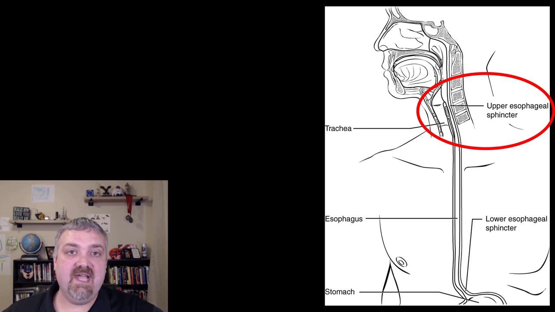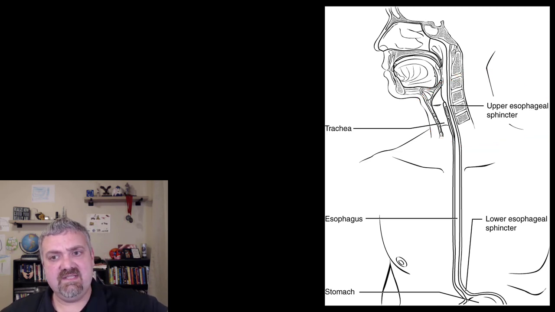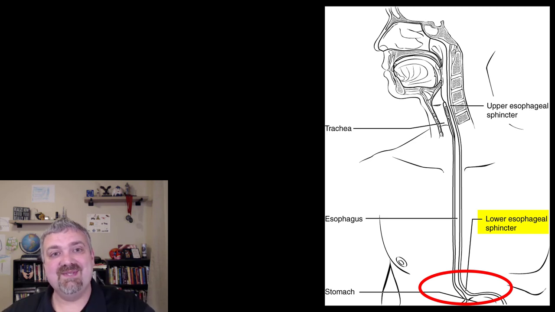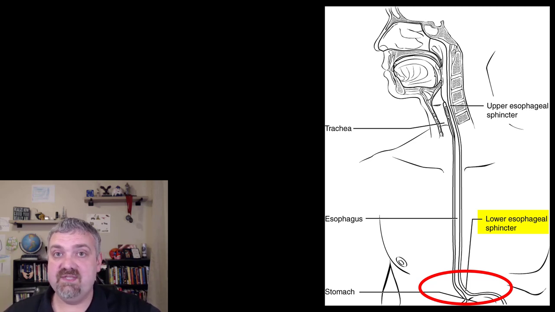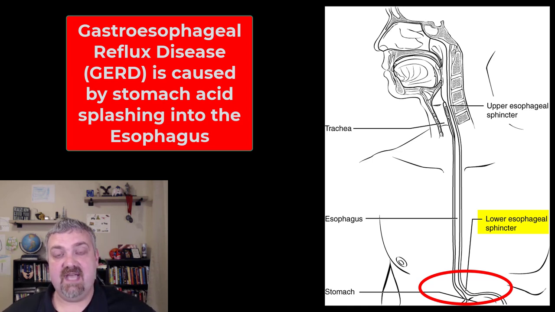Here you can see where the upper esophageal sphincter would be. Clinically, the most important one is the lower esophageal sphincter. As food has been squeezed through your esophagus using waves of peristaltic contractions, it reaches the lower esophageal sphincter. A reflex causes the lower esophageal sphincter to pop open and allow that bolus of food to drop down into the stomach. This lower esophageal sphincter should always be closed — it opens to allow food to pass and then should close back up. If it doesn't and stays open, that can allow for the reflux of stomach acid into your esophagus.